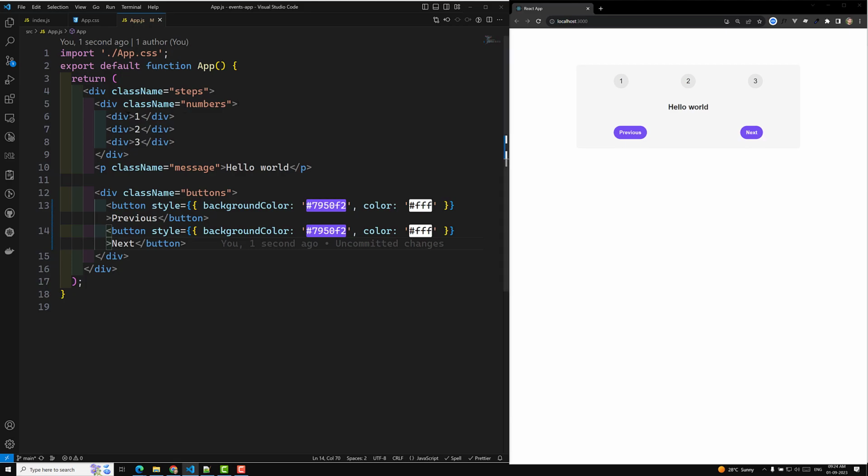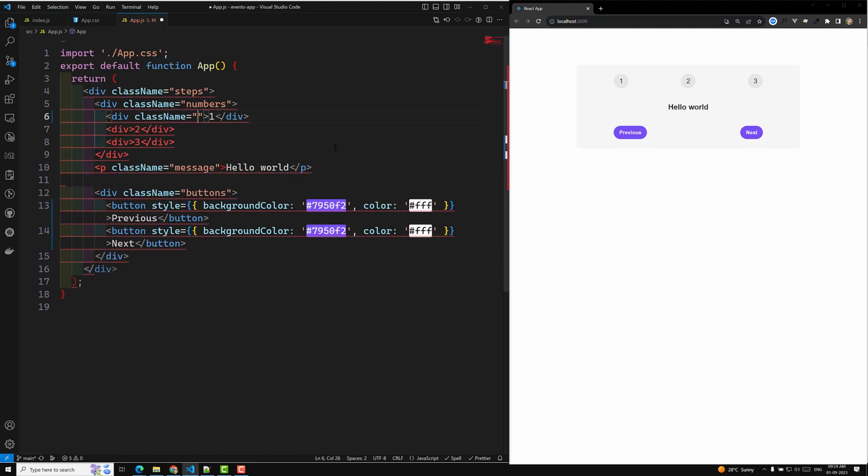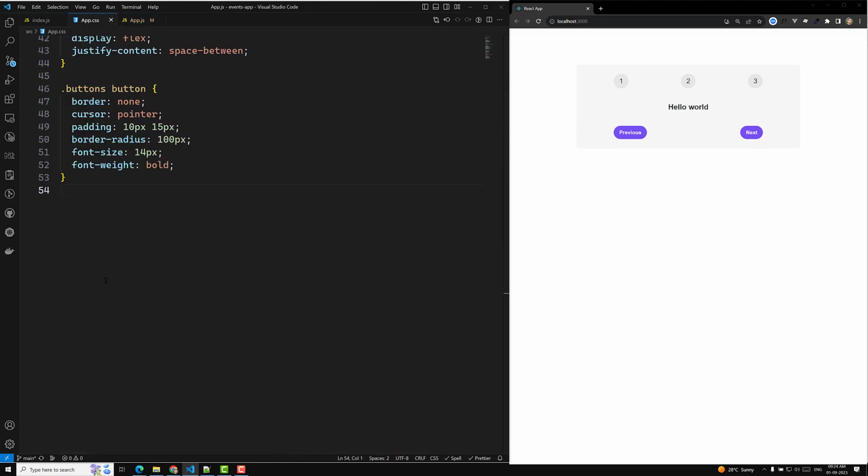When I want to implement the coloring effect for this one, I will apply className equal to active. So for this active class, we will write this coloring effect, the same color, in the app.css.